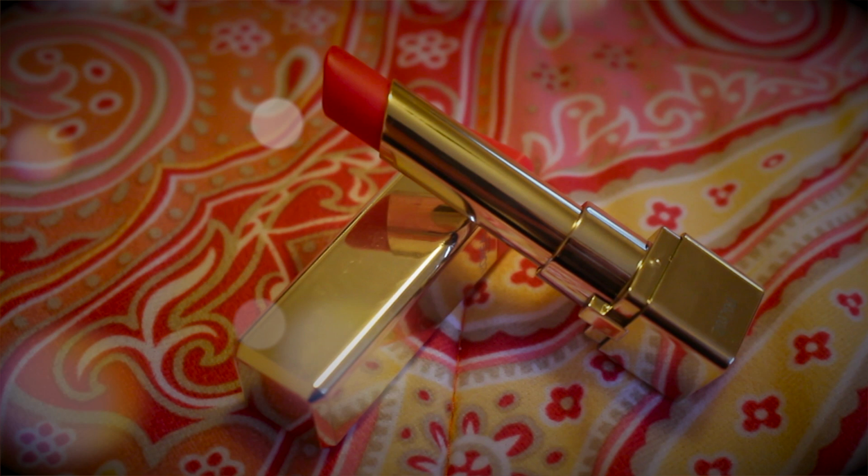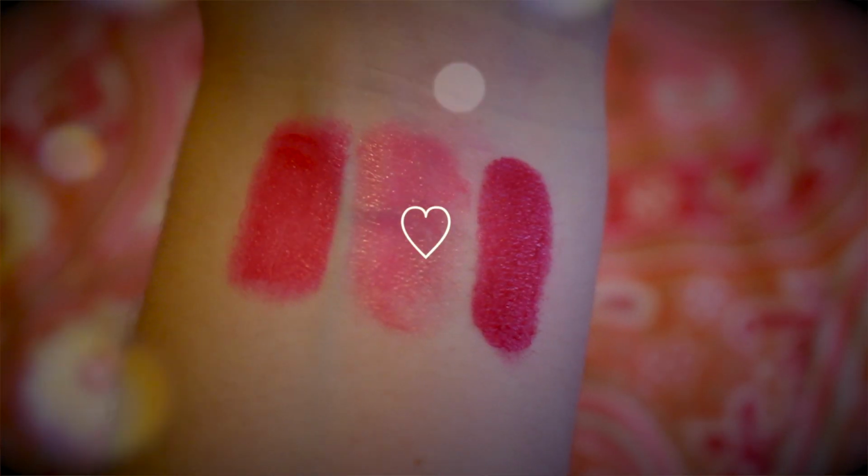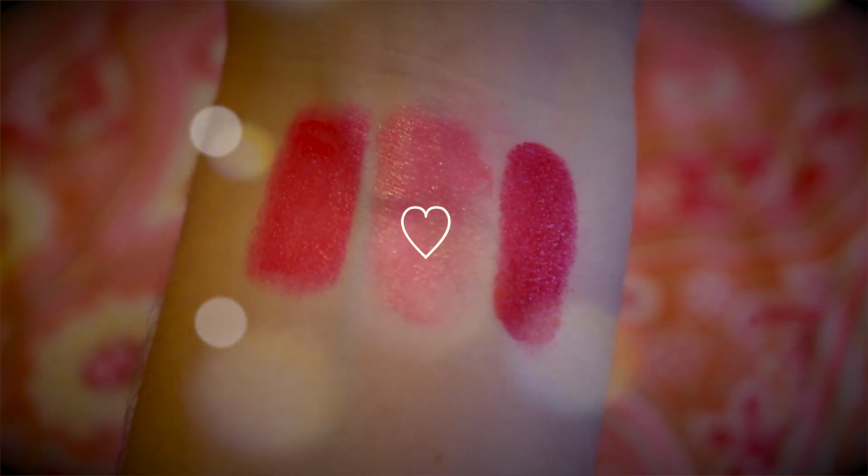The next lipstick that I absolutely love from the drugstore is by L'Oreal, and most people don't really like this line of lipsticks just because they're really sheer, but I have two of them, and I think I have the two most pigmented ones. This one is in Blushing Sequin 172. If you've watched my videos for a long time, you know that I love this lipstick, and it's basically a really hot pink, more of a corally pink color. It's a really great shade for me.